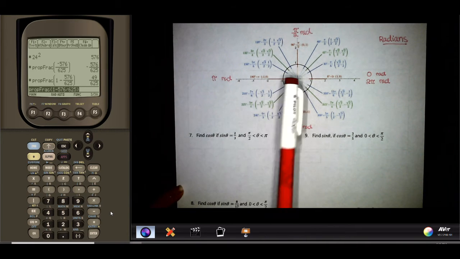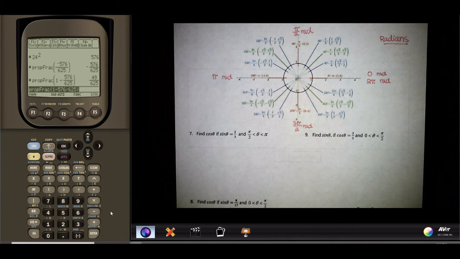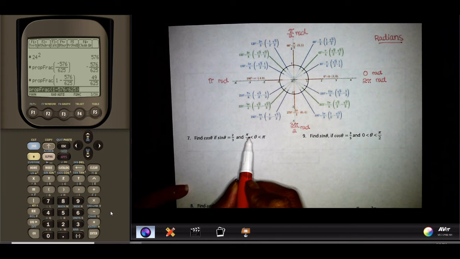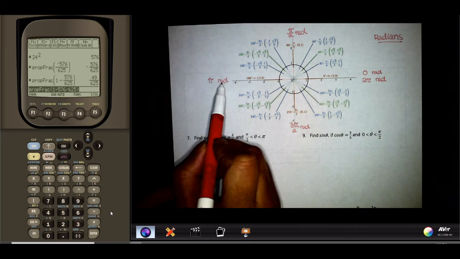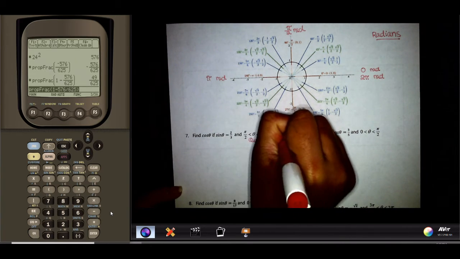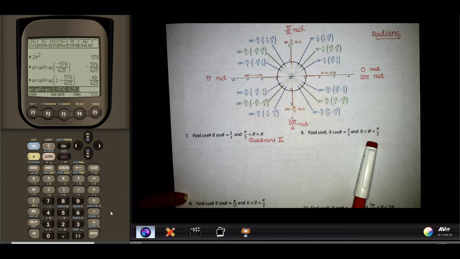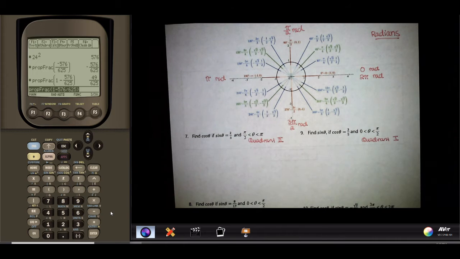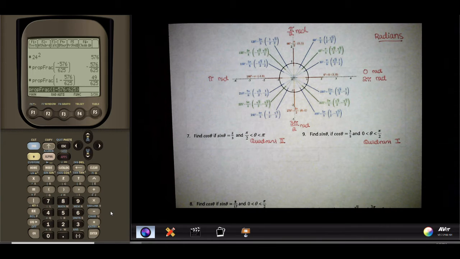And we can use these to actually find our quadrants, all right? Because the quadrants are still on the graph. And now we just have a range. So for instance, for number 7, we see pi over 2 to pi. And if we look at our graph, that is this quadrant, which is the second quadrant. Similarly, on number 9, from 0 to pi over 2 is right here, so that's quadrant 1. So all we're doing is adding an extra step of having to translate radians into quadrants.